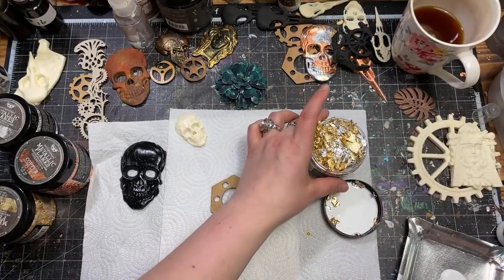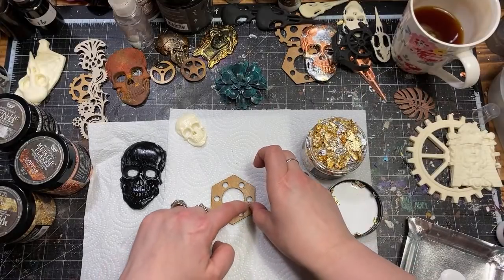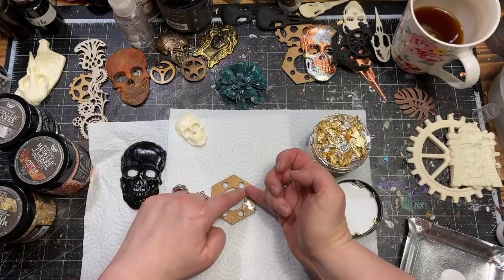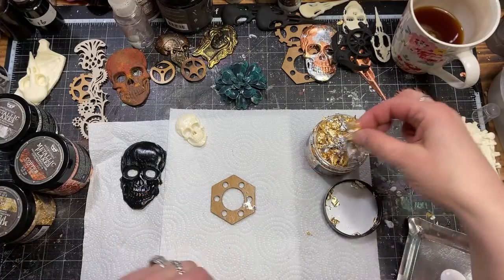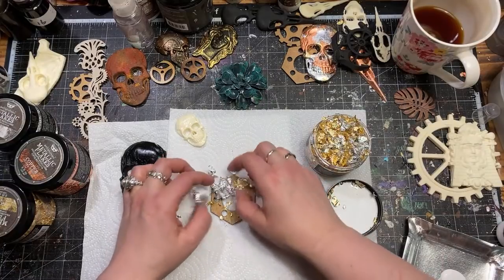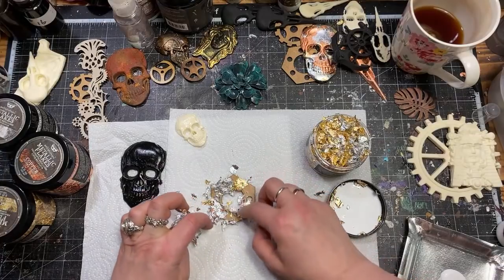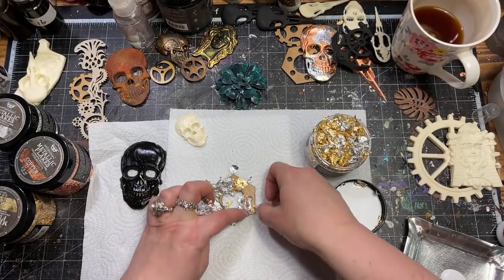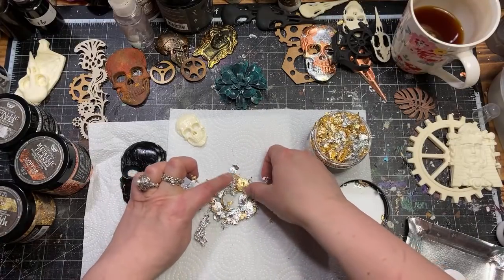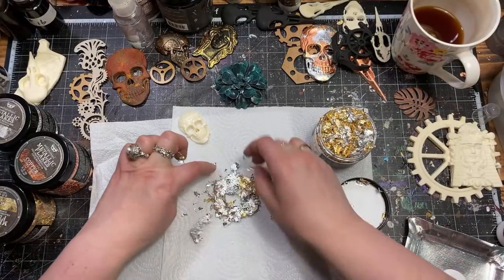Now, this is the moment when you don't sneeze. And you start sticking them on the top. And that takes some time. Some people prefer to use tweezers. I don't think I have tweezers that would work. So I just try to be delicate and to press it with my fingers, not touching the glue too much, just pressing the pieces on the top.